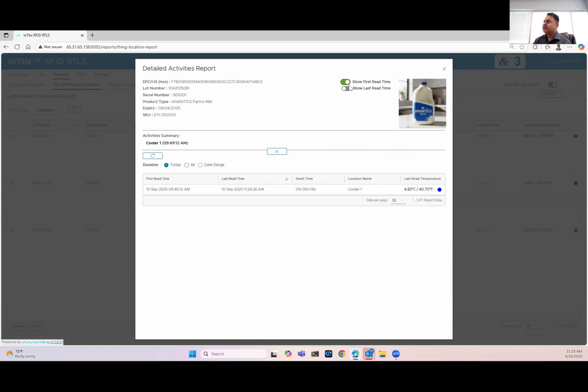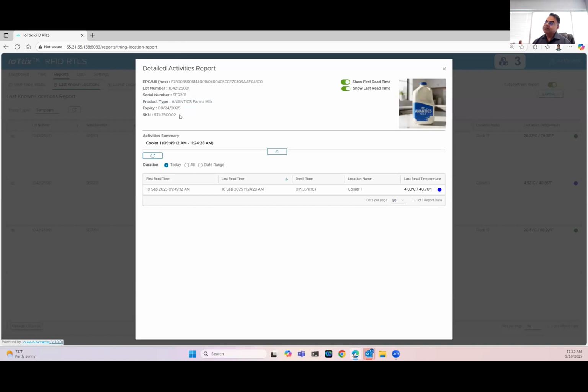And we have many capabilities here. I can see from what time to what time it has been there, like more than an hour before this webinar started, when I kept it in the morning. And I can see the EPC UII hex value over here. These attributes are highly configurable. Any customer, client, or whoever the user is can create as many fields and attributes as needed. It could be 5, it could be 10.